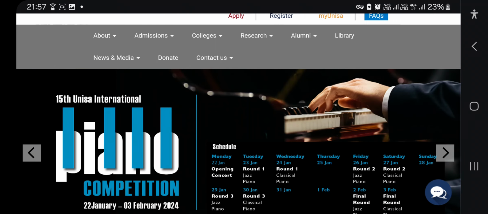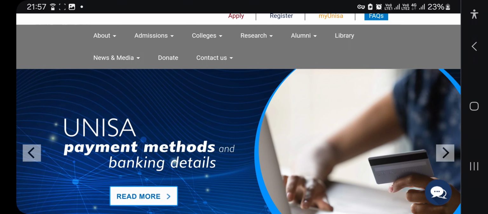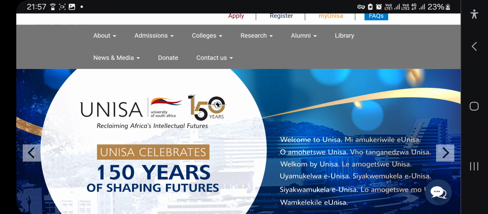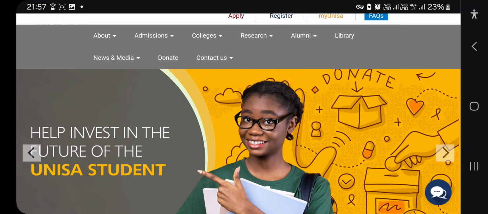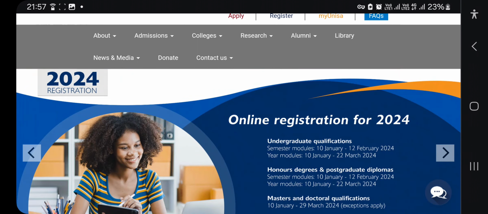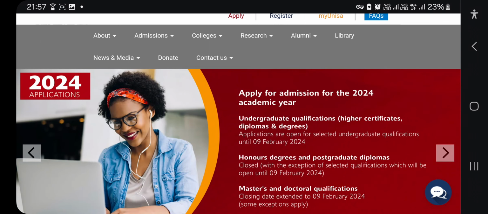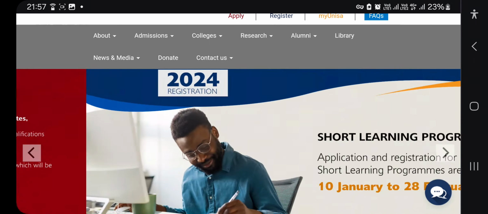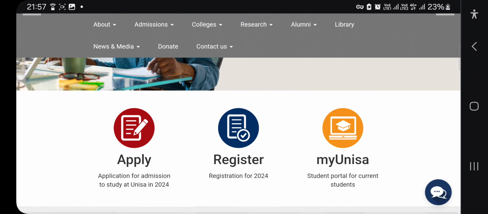In case you want to calculate how much it costs, whether it is affordable, and how you are going to plan your way of payment. Before registration or the admission due date, you have to be aware of what you are facing, and how you are going to come up with that.